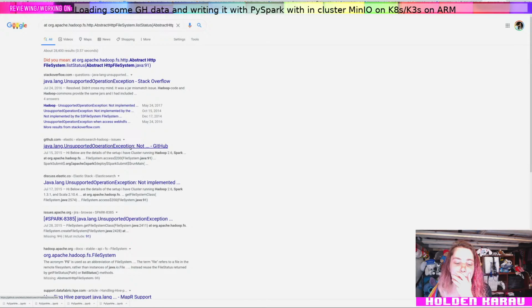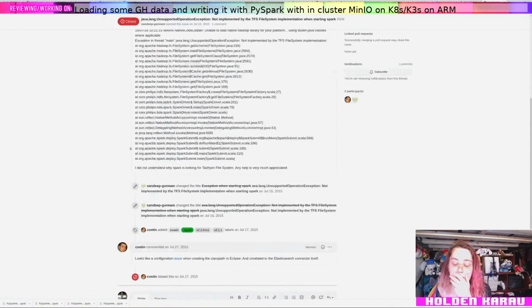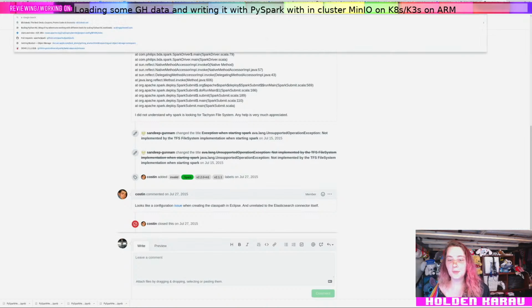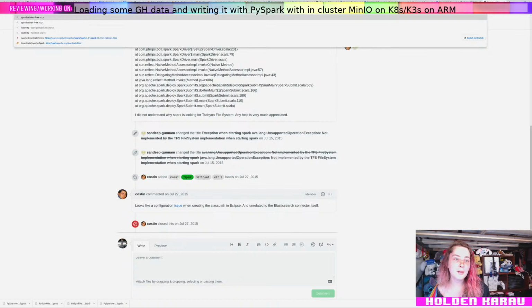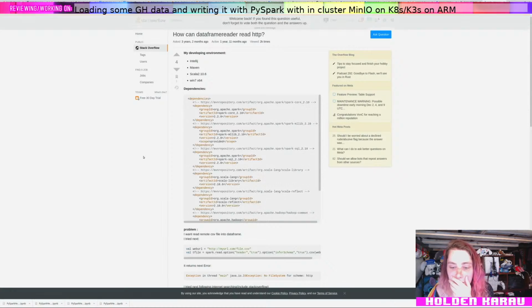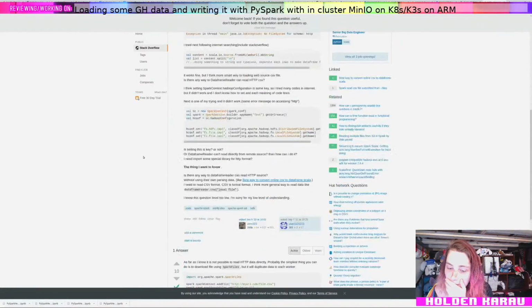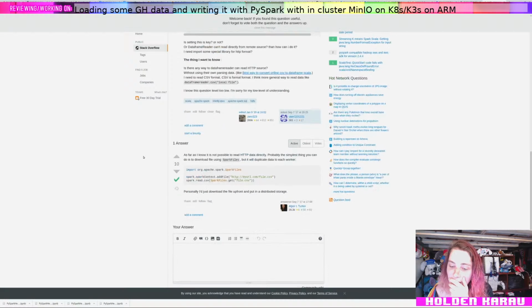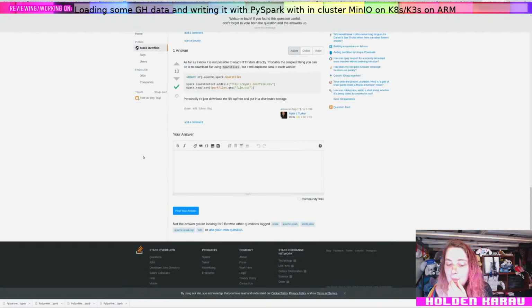Spark load HTTP. Here we go. Yeah. No, I do not want to do that. I mean, this is reasonable, right?